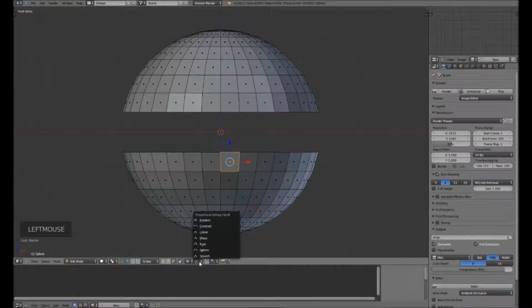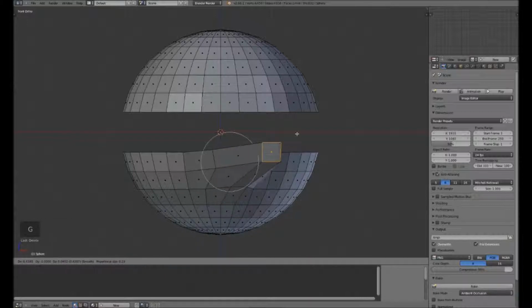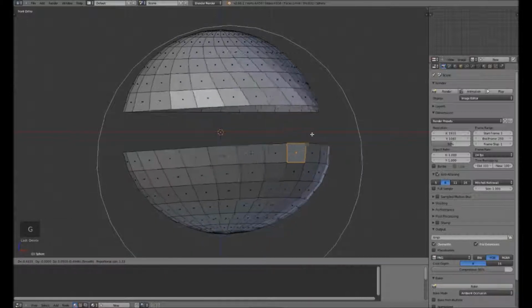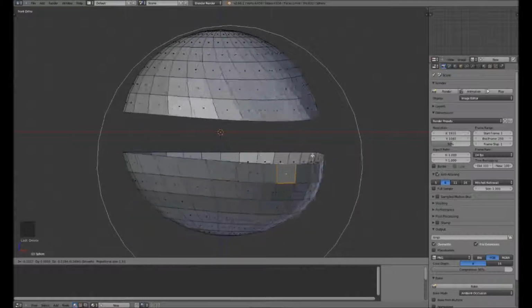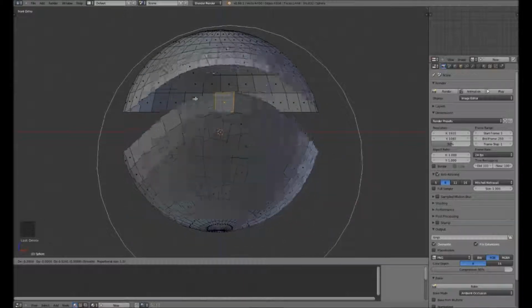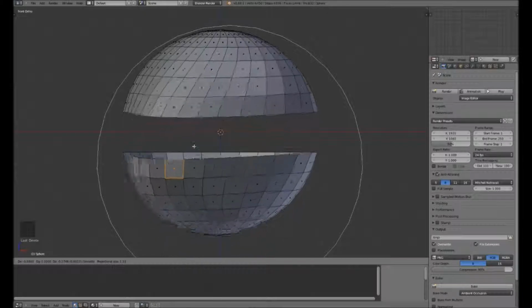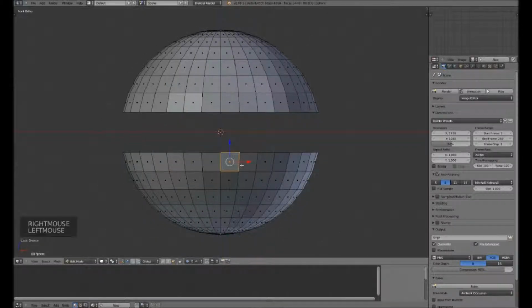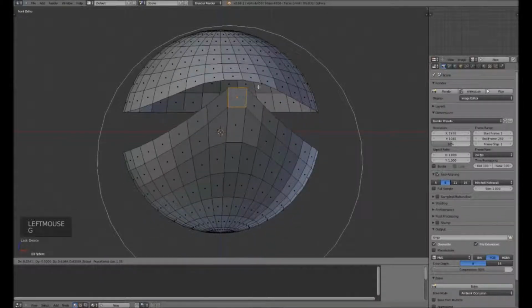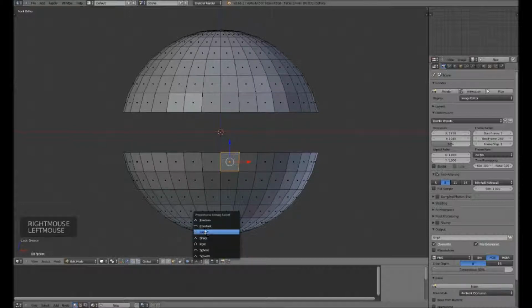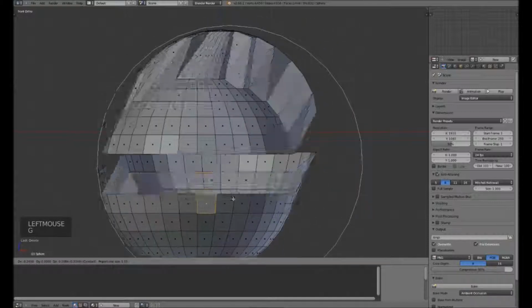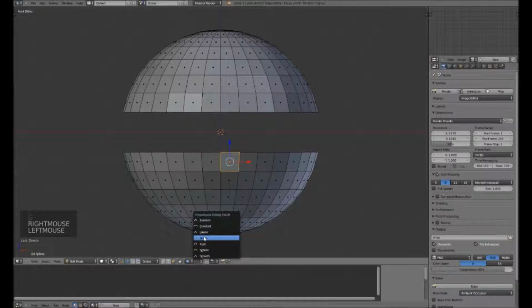There are multiple different types of falloff. That was the sharp. Here is the smooth for a quick comparison. Not that you can really see because you weren't paying attention, because I didn't tell you to pay attention. But this is a smooth. This is a sharp. And then we have constant, linear.